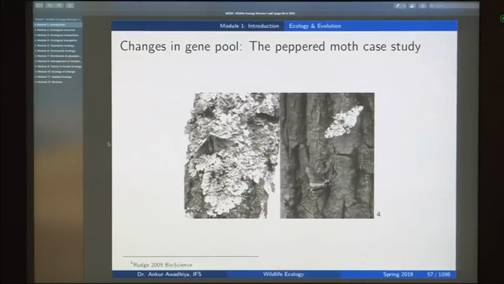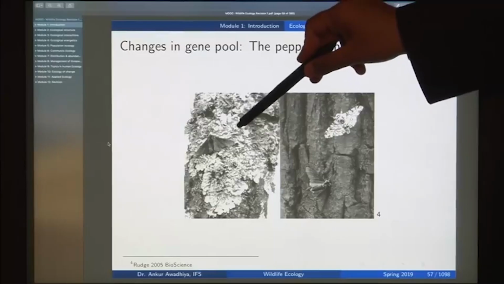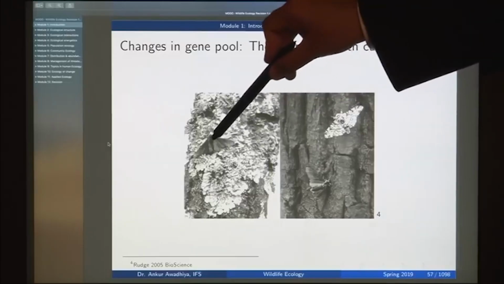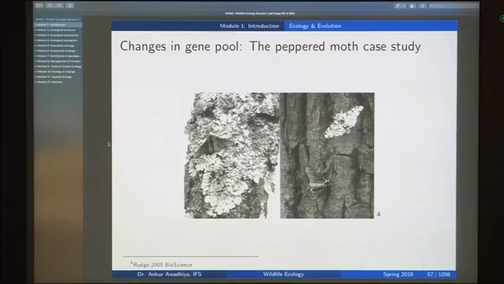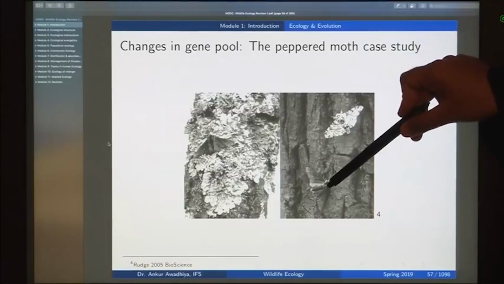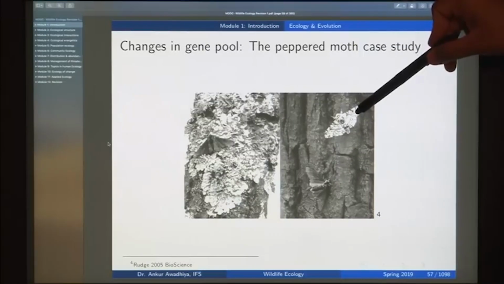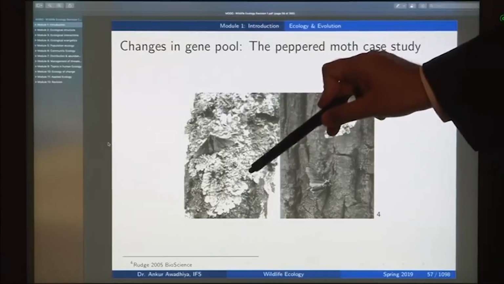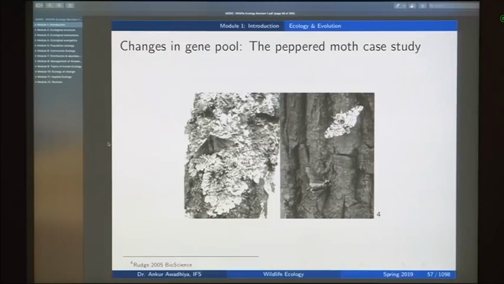And we looked at the peppered moth case study, in which there was a change in the environment, because of which these lichens died out. When you have the lichens, you cannot see the lighter colored version, you are only able to see the darker colored version, and the darker colored version gets predated upon. When you do not have the lichens, you have a darker colored bark, in which case the lighter colored moth is visible, and the darker colored moth is more camouflaged. So, this one preferentially gets eaten. Once you again have the lichens, you move back to this stage, and again this one is at a loss and the lighter one is at a profit. So, because you have these variations, and because you have natural selection working, this species was able to survive through all of these different stages.